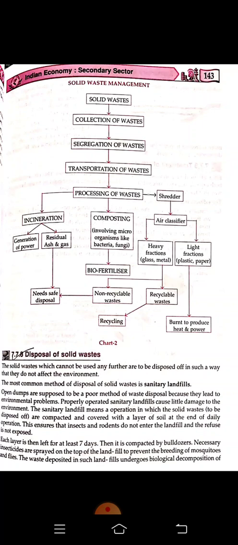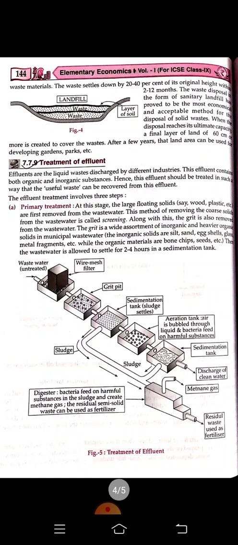The waste management system in industrial areas and towns includes a proper drainage system, which helps to prevent flooding during the monsoon, to maintain a clean and hygienic environment, and to collect the wastewater for proper treatment. In most industrial towns and large cities, we find two types of drainage systems: the wastewater drainage system and the storm water drainage system.